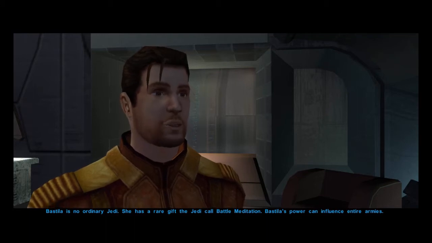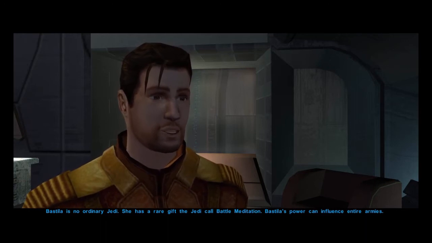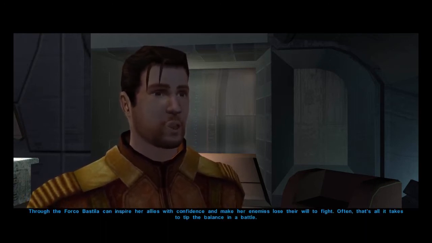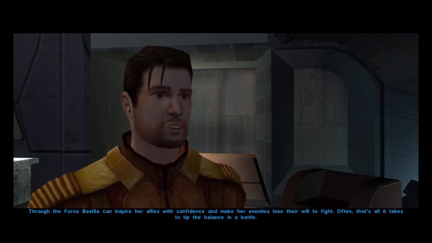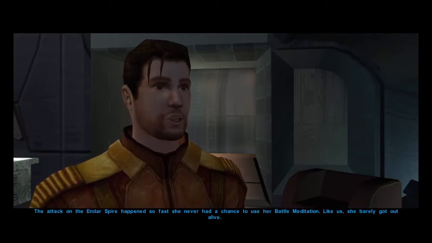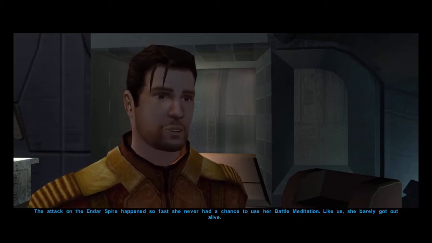Bastila is no ordinary Jedi. She has a rare gift the Jedi call battle meditation. Bastila's power can influence entire armies. Through the Force, Bastila can inspire her allies with confidence and make her enemies lose their will to fight. Often that's all it takes to tip the balance in a battle. Of course, there are limits to what she can do, but from what I understand of her ability, it requires great concentration and focus to maintain her battle meditation. The attack on the Endar Spire happened so fast, she never had a chance to use her battle meditation. Like us, she barely got out alive.